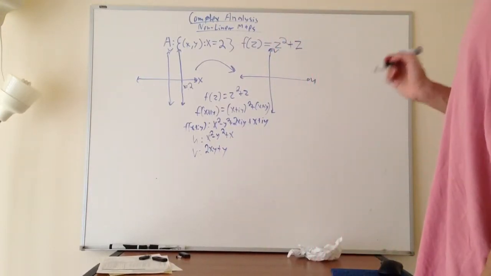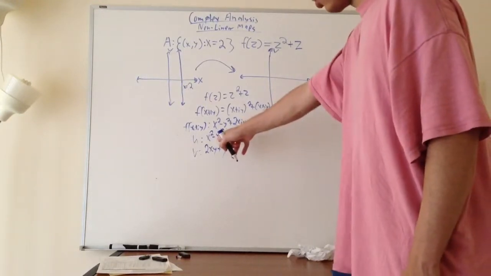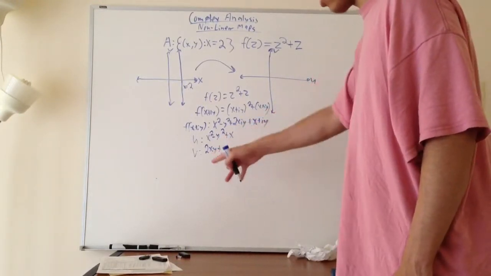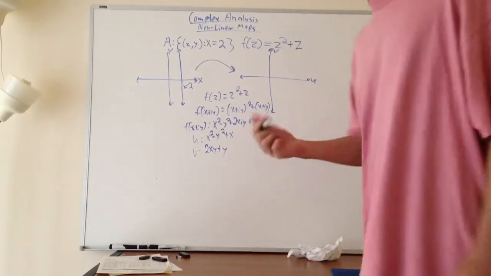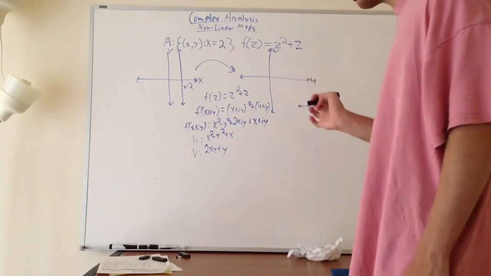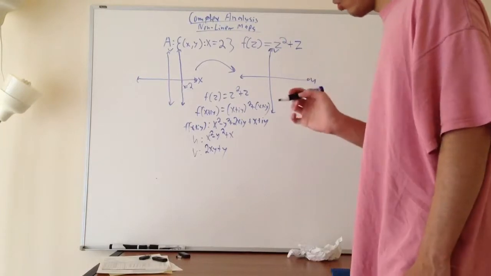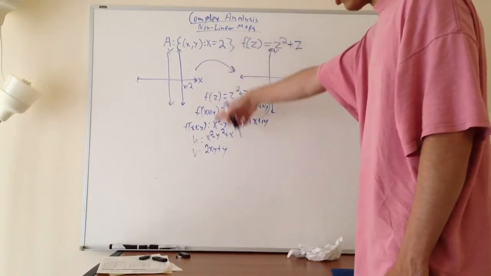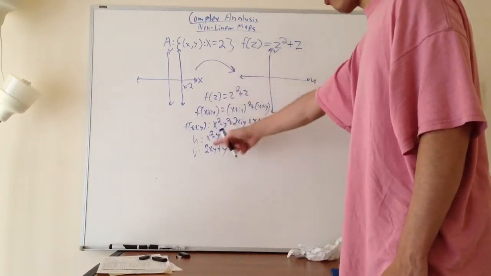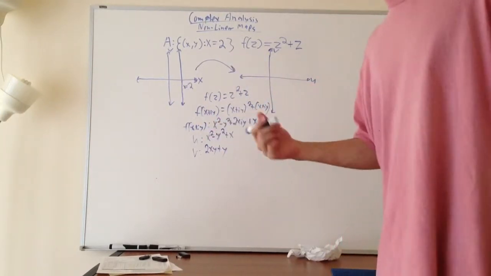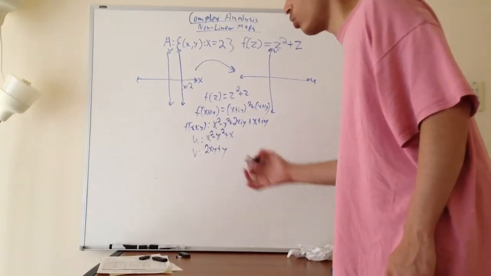Now of course this is a little bit more complicated than in the previous case, because before I only had x squared minus y squared plus 2xiy. I didn't have an extra term adding that. But it doesn't really make much of a difference. So anyways, remember what we did here. We can do it in a few ways. We can actually start by plugging in 2 for all the x's in the real part of the function. But I prefer to do it a different way. I actually start off with the v first. But you can do it either way.